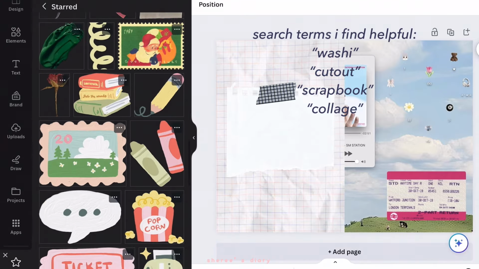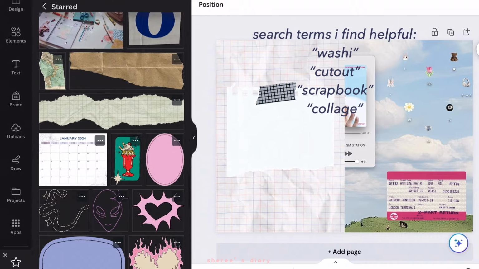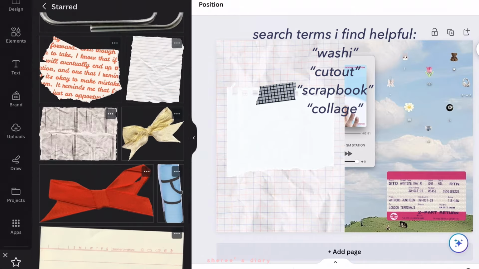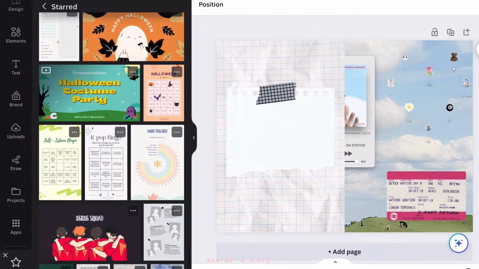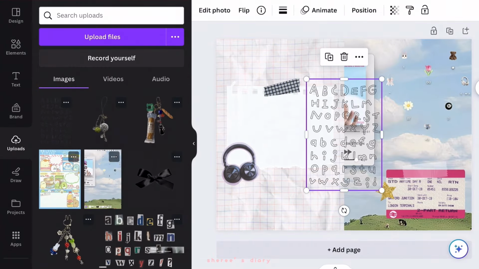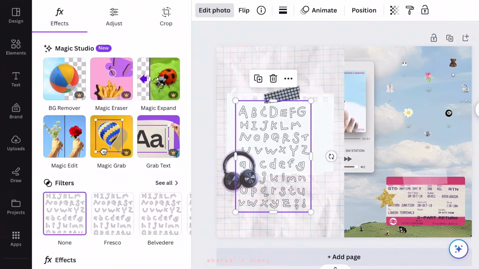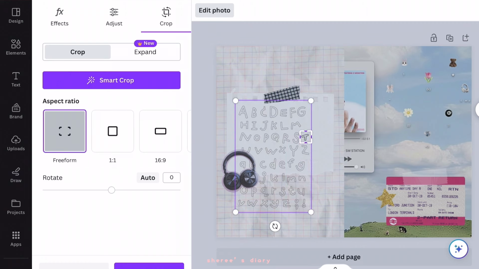You can just search through Canva and find stuff that you can use for your spreads, and I promise you'll find plenty of cute things to use for whatever spreads you want to make. The major drawback of using Canva is that unless you have a Canva Pro account, you can't save anything that you make. You can't download the image with a transparent background.